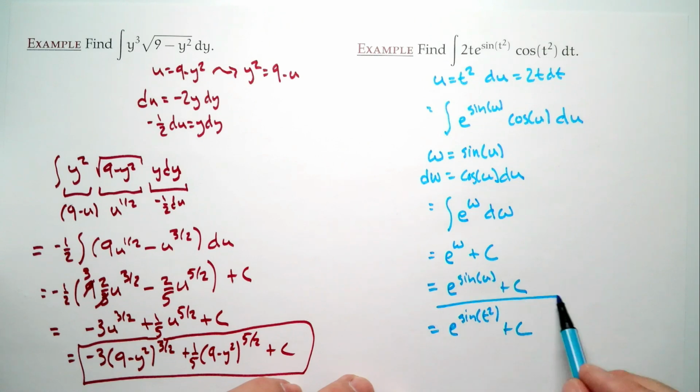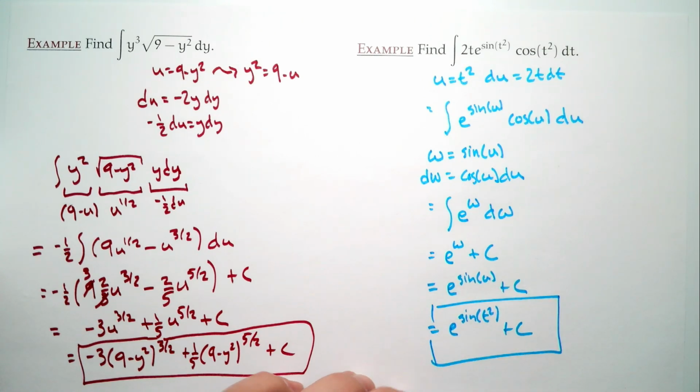And now we're good. Now you might be saying, couldn't we just have made a substitution at the beginning? One single substitution to rule them all. One substitution to bind them. And the answer is yes. You could have done that. You could have said let u equal sine of t squared, and then you would have done it in one step. You'd get the same answer. So don't feel bad if you made it in 2 steps or if you did it in 1 step.